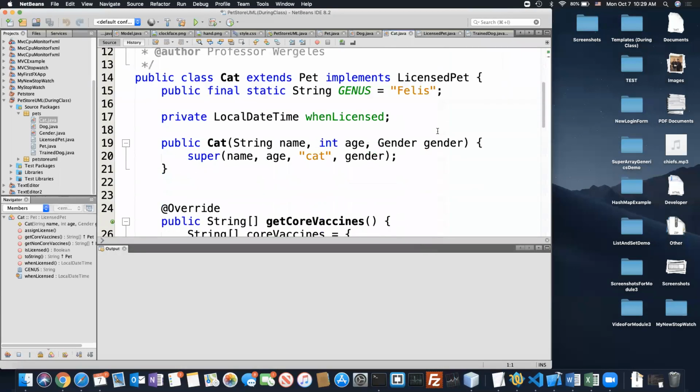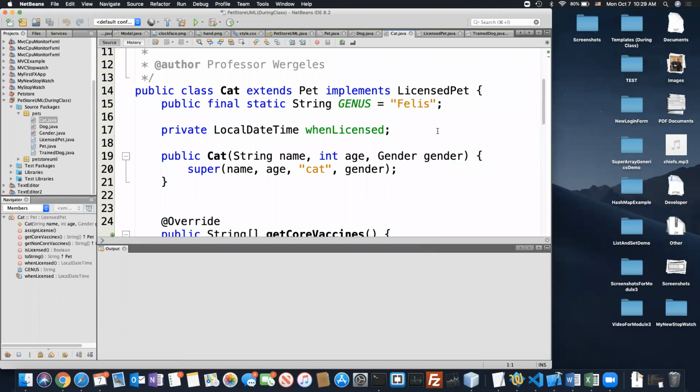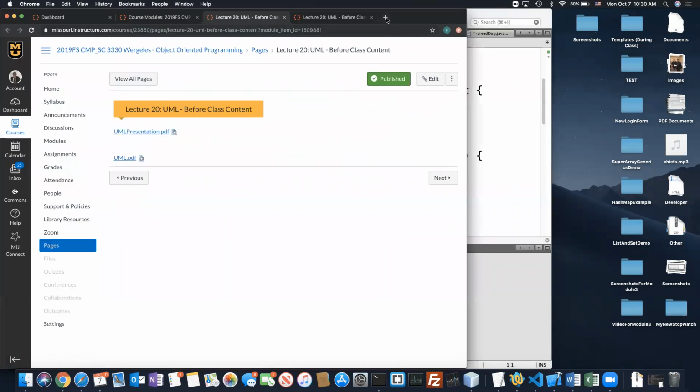For this challenge, the thing that I really recommend is to have 2 screens if possible. Have the code opened on one, then have your UML open on the other with your reference sheet. If you could have 3 screens, that'd be even better, but 2 is plenty. Have the code open on one like this.